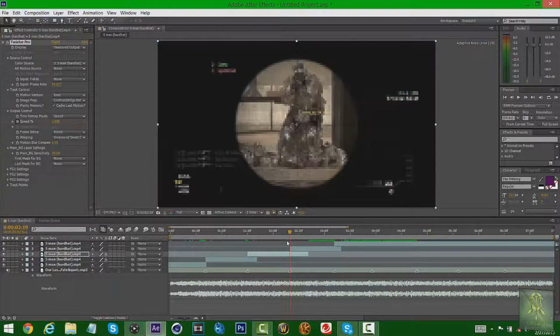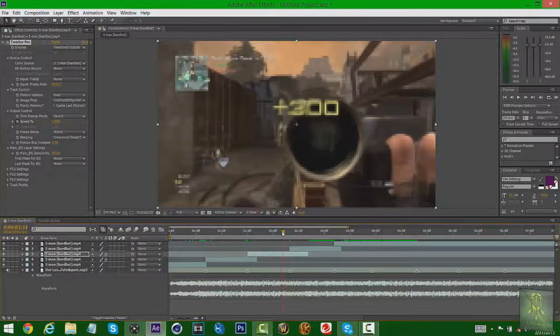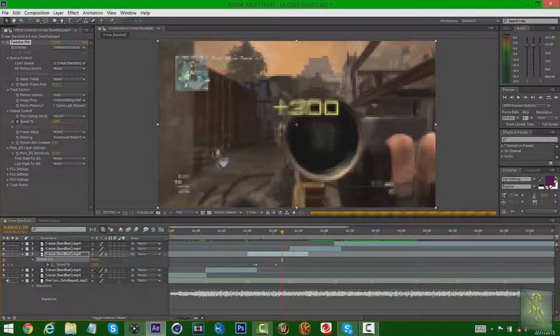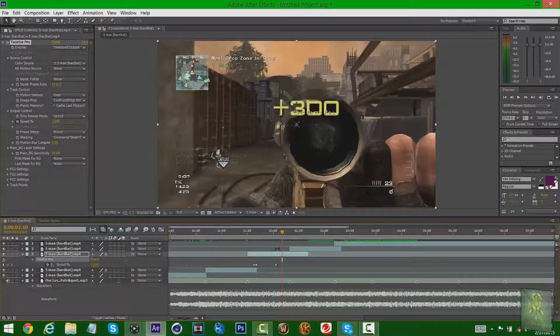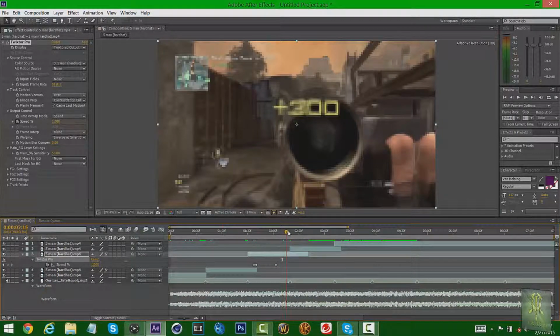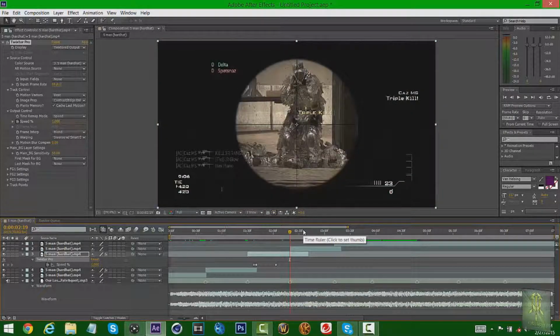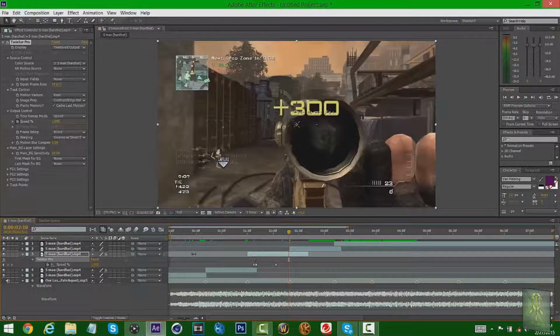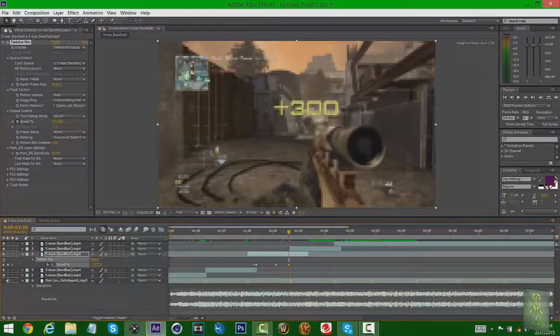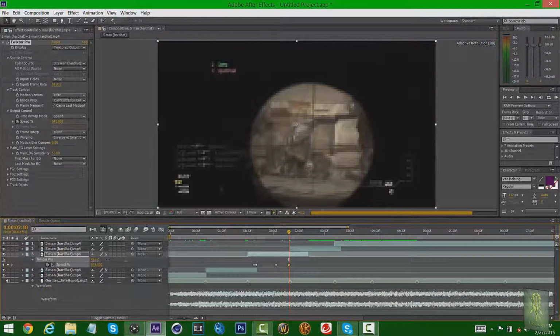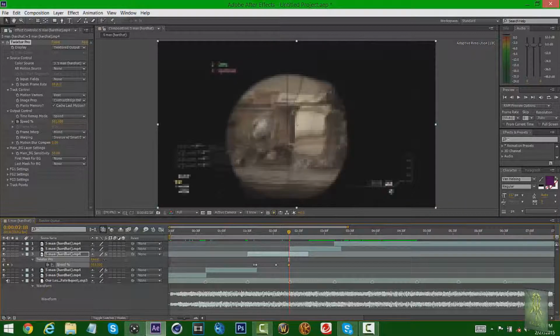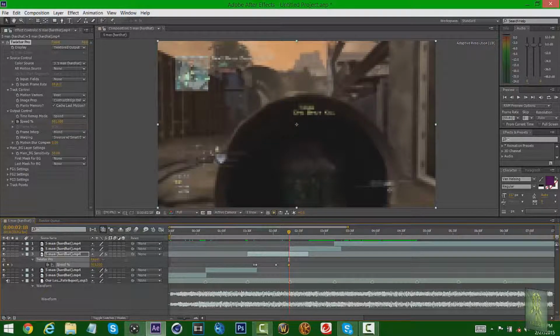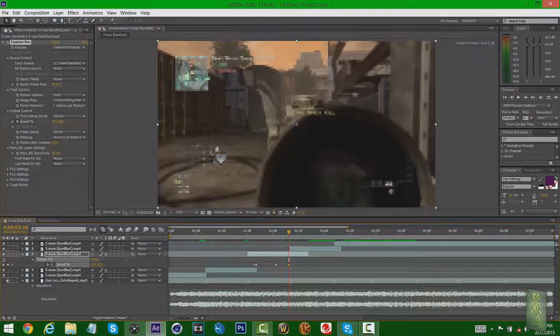So we're going to go over here. Bring up view, bring up all your keyframes. Go a frame before he gets the 4th kill. Speed it up to the point to where he's black scope. This one's going to be weird because the grenade's going off, but it's still going to be black scope.